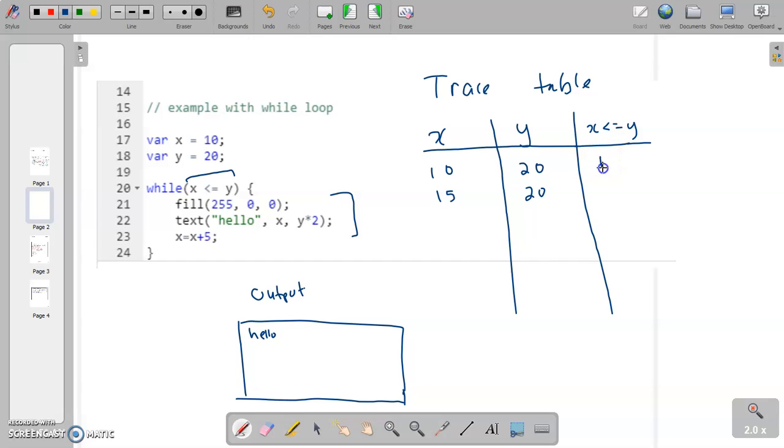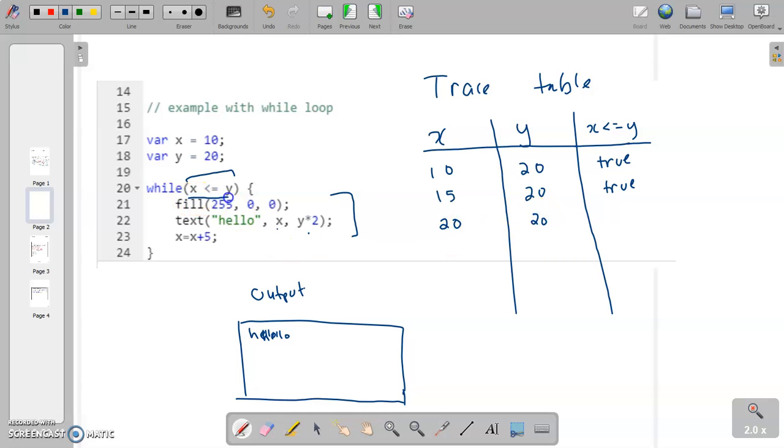Initially this was true, and 15 is still less than or equal to 20, so this is true. That means we go back and do this loop again. We write hello at 15 and 20, so it would be shifted over. That's why it looks blended. And then we add 5 to x, so this becomes 20. Again, y doesn't change.